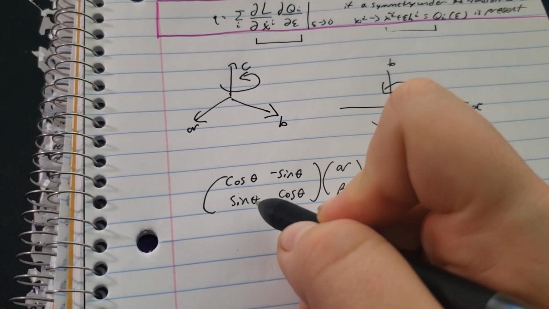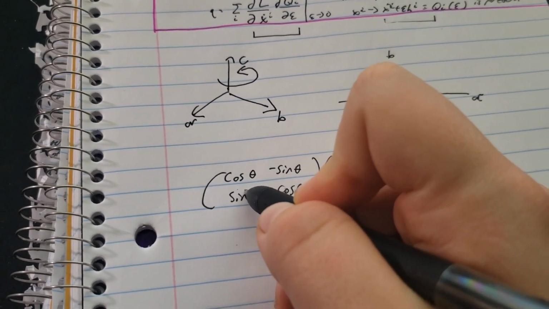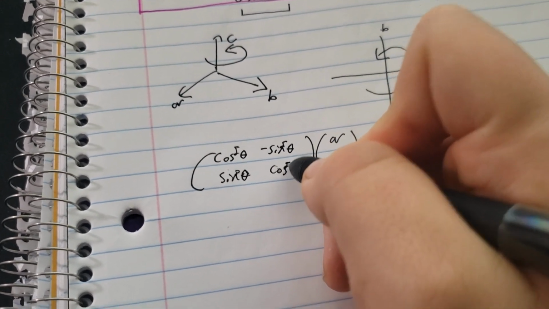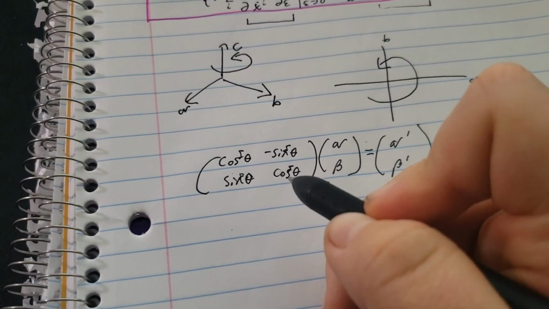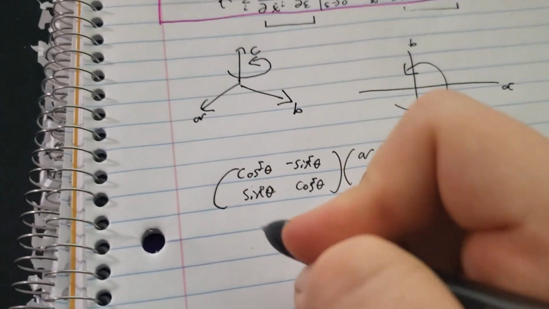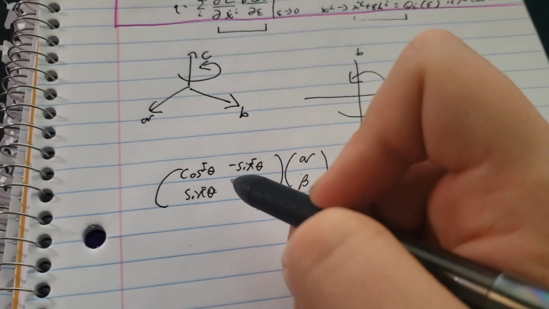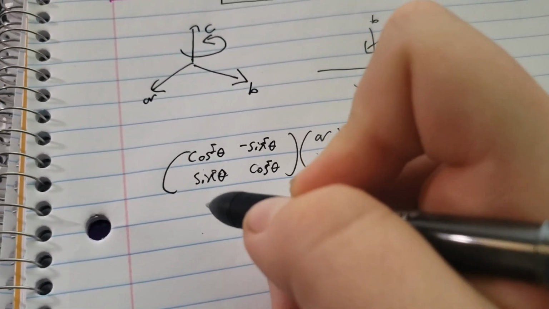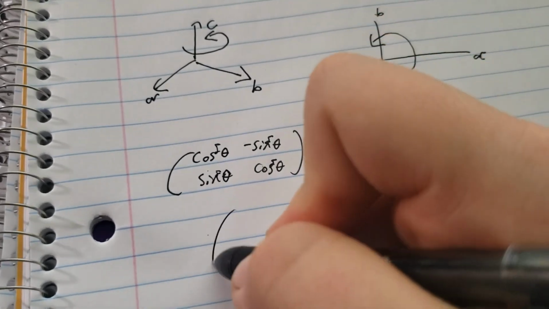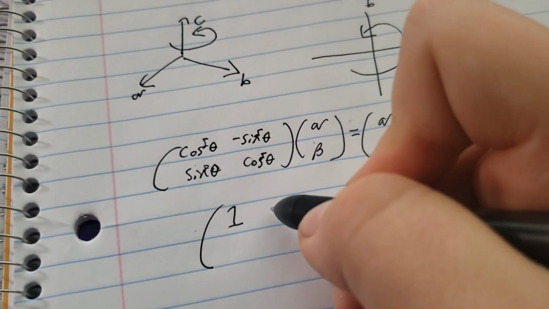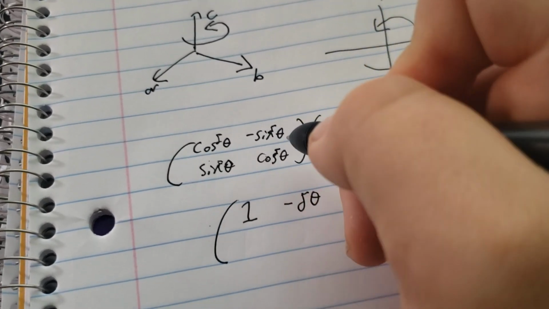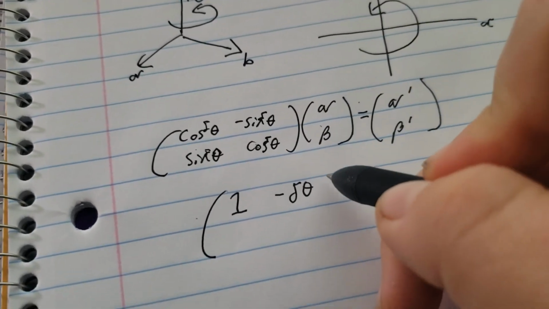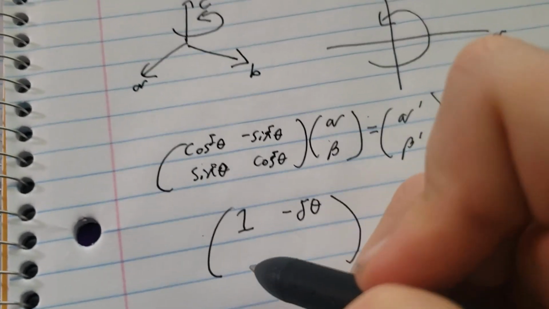So our angle of rotation, delta theta, is very small, and we only want first order terms of delta theta. So with the small angle approximation, cosine would just be 1 minus delta theta squared over 2, but we don't want the second order terms, so that's just going to be 1. And for the sine terms, negative sine of delta theta is very small, it's just negative delta theta. And that can be proven with the Taylor series expansion.